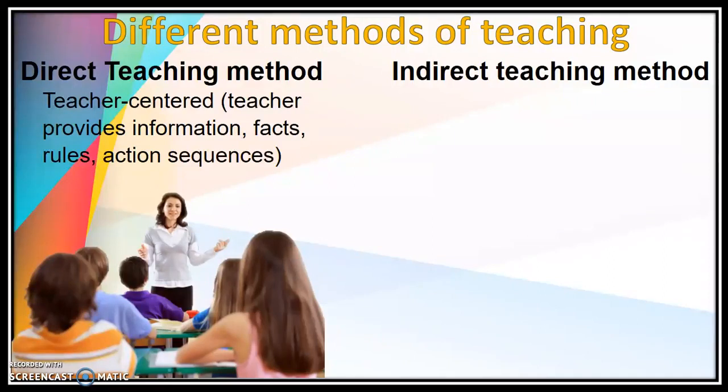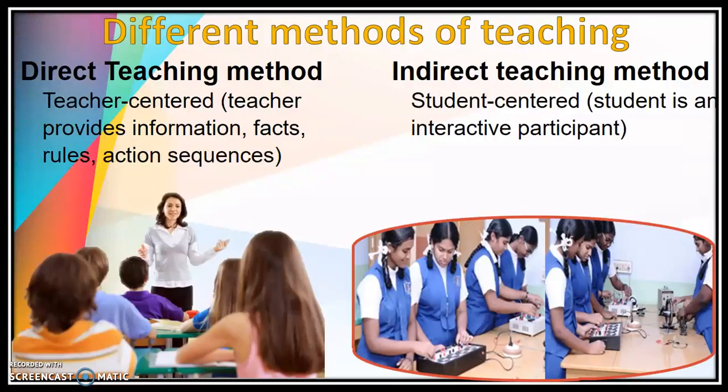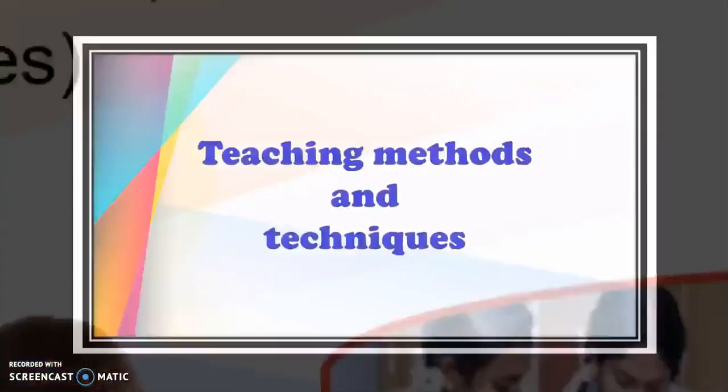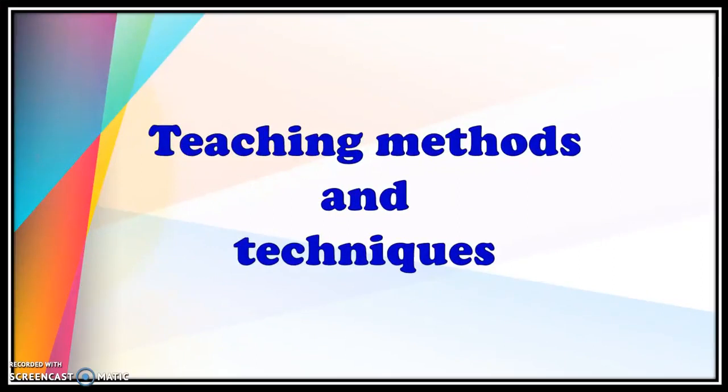On the other hand, indirect instruction seeks a high level of student involvement in observing, investigating, drawing inferences from data, or forming hypotheses. It takes advantage of the students' interest and curiosity, often encouraging them to generate alternatives or solve problems. In indirect instruction, the role of the teacher shifts from lecture director to that of facilitator, supporter, and resource person. Here are some teaching methods and their corresponding techniques.